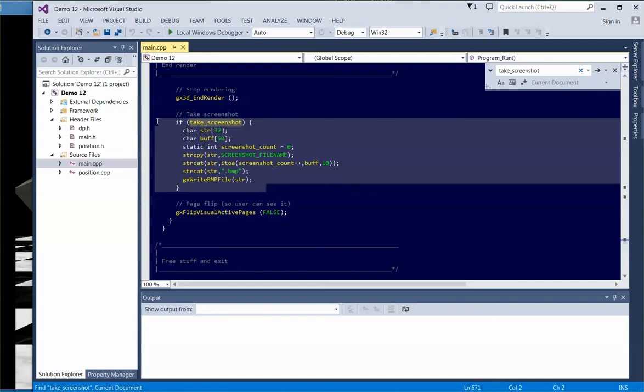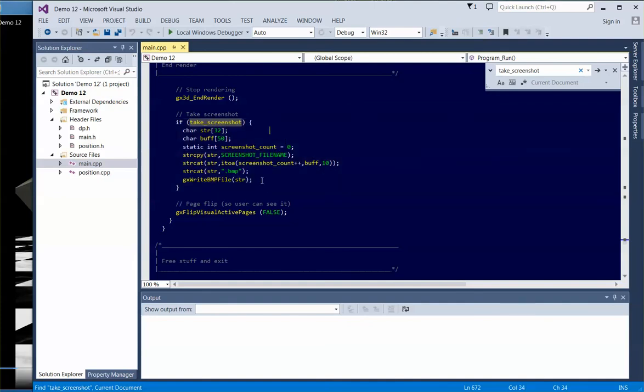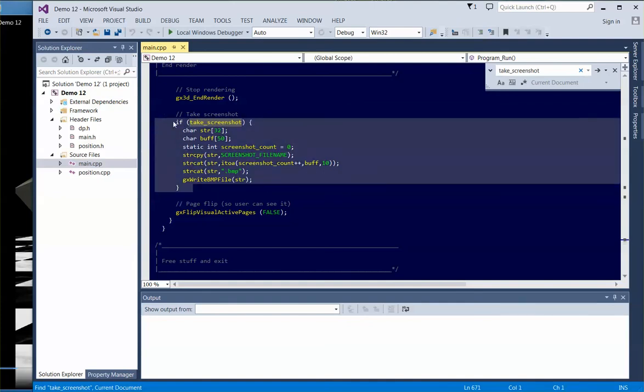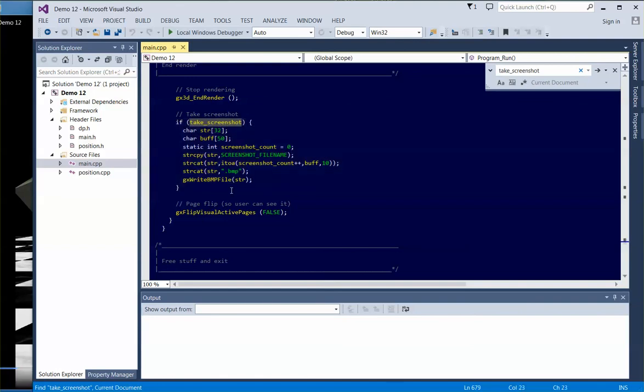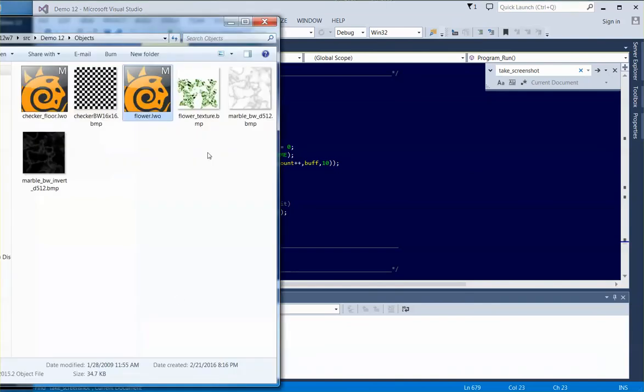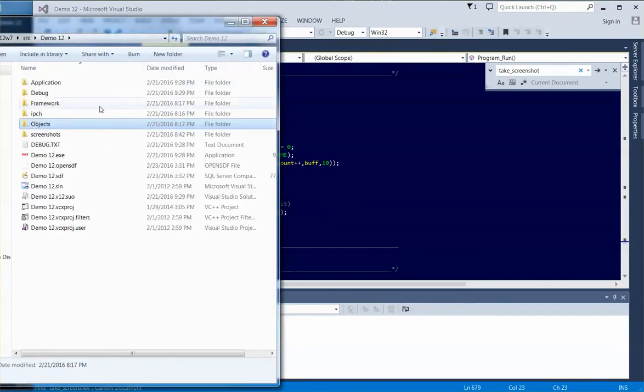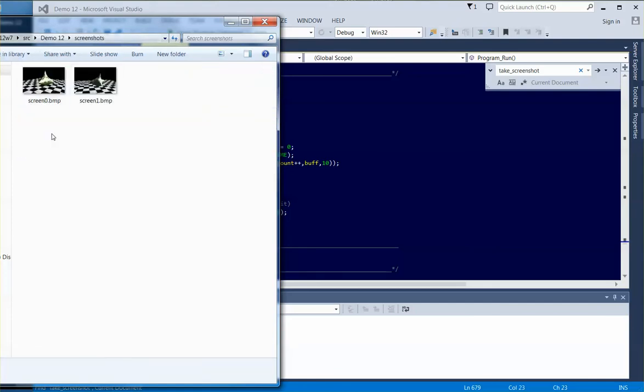And so sometimes when you press the F1 key, you may notice a slight delay, and sometimes it may be longer than others, but that's just an artifact of the way this works. When we're rendering a real-time 3D application, we don't normally lock the frame buffer for any reason, but this would be a reason to do it. And you'll see the files that are saved out are going to be in a directory called screenshots here, where I've already saved a couple of files.